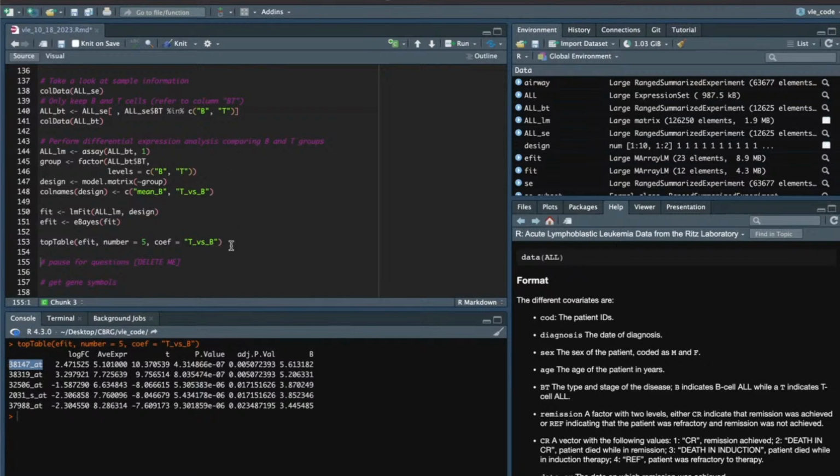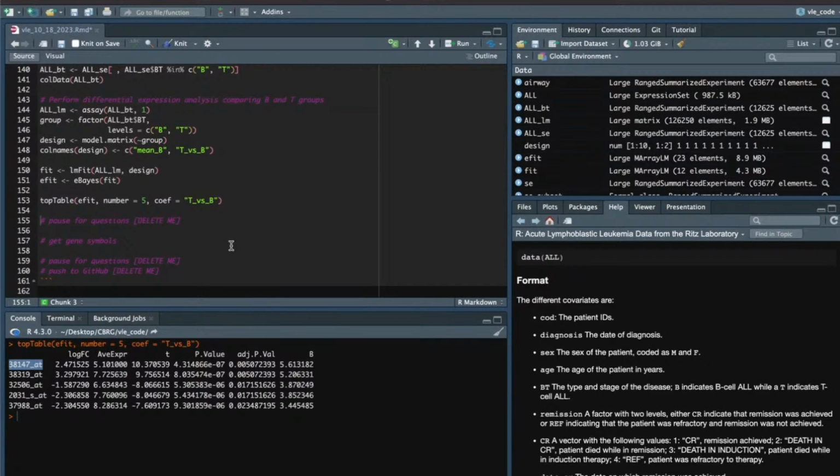So I have 3 minutes, so I'll add one more step. This is an example of how I would do an end-to-end analysis if I was starting off with a SummarizedExperiment object. I hope you can see that while this might be a strange object to get used to at first, using it to do something useful like differential expression analysis is not especially hard. And everything is in one place. I'm not referring to different data frames and cluttering my environment. I'm always just referring to the same object, the SummarizedExperiment object. I'm going to skip questions.